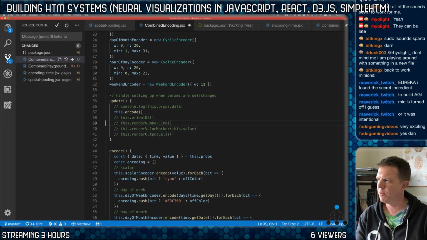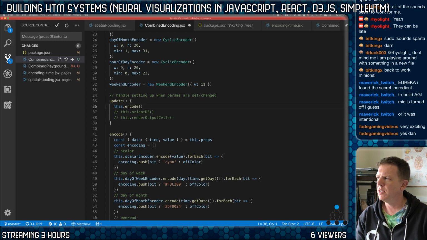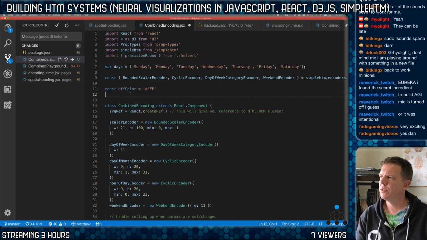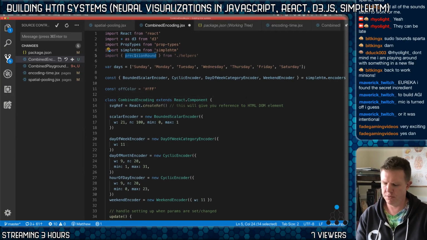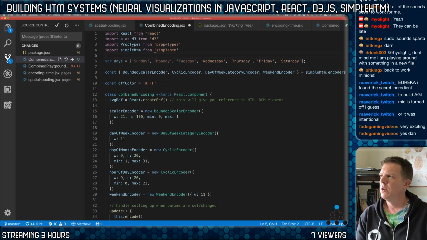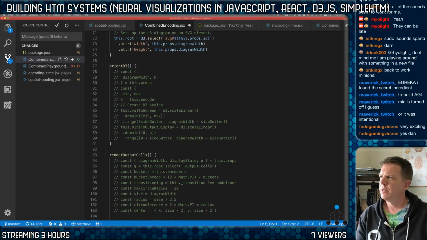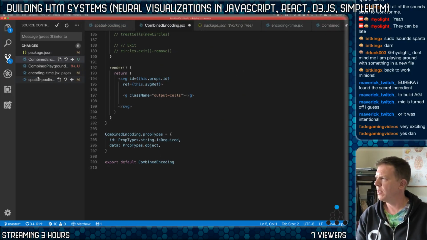We're not gonna have a number line or a value, but we will have output cells. Don't need to do that. Okay, those are our encoders. That's the off color. Okay, we're not using precision round, are we? And I don't think we will be using precision round. Okay, that looks good to me.